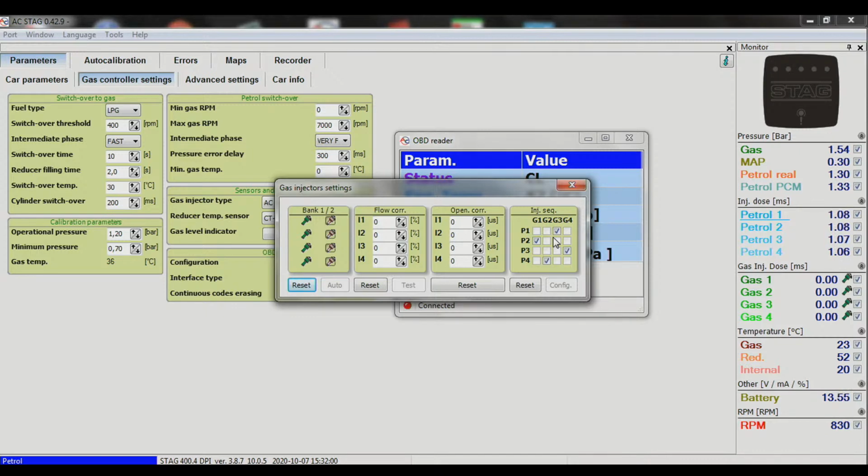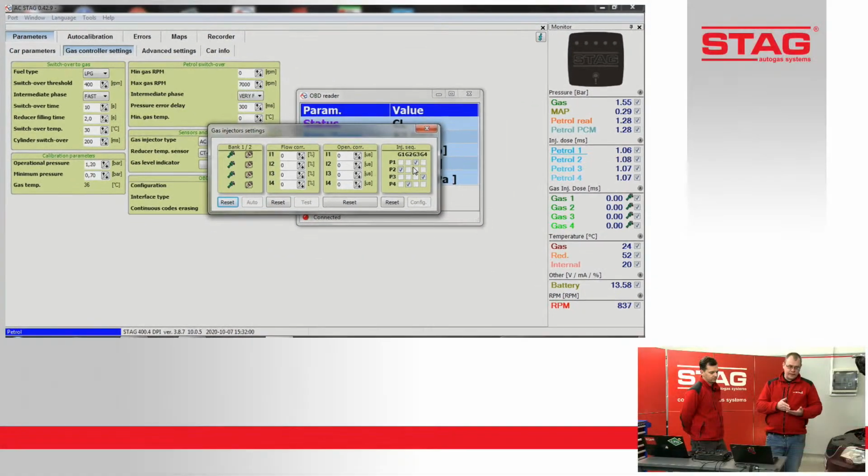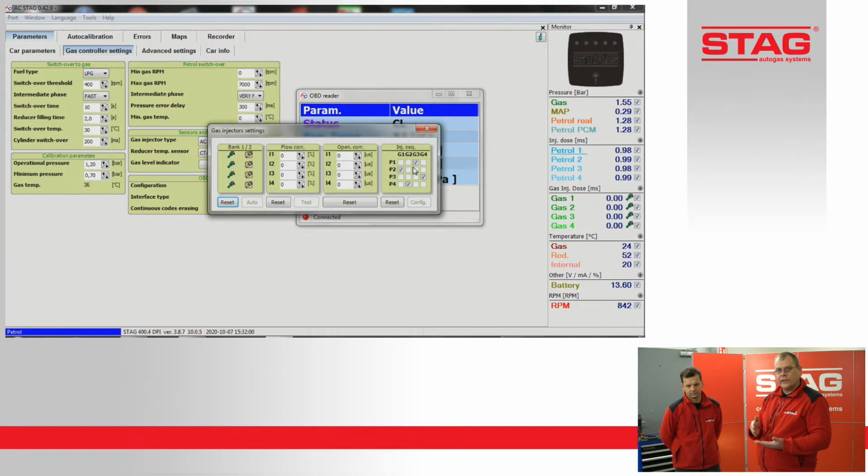What does it mean? The normal firing order in that car is cylinder 1, 3, 4 and 2. And when we are advancing the injection pulse, the signal from petrol injector 1 will be read from injector 1, but the gas dosage will be injected to cylinder 3.